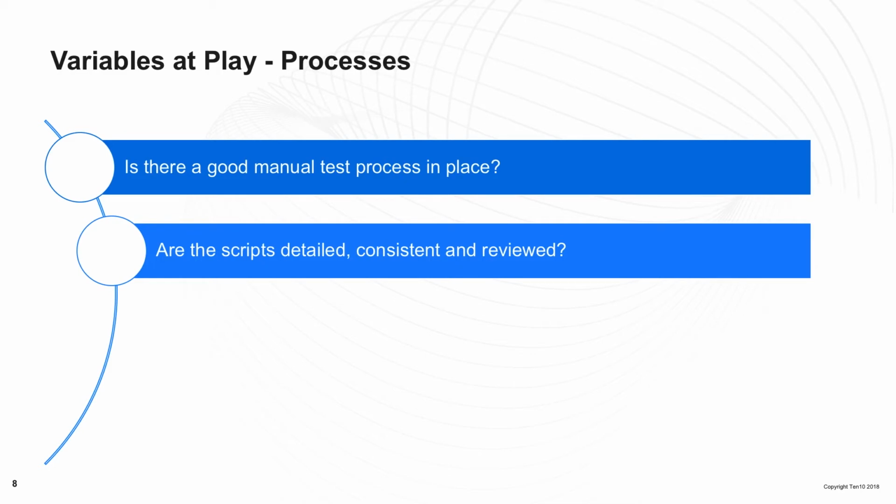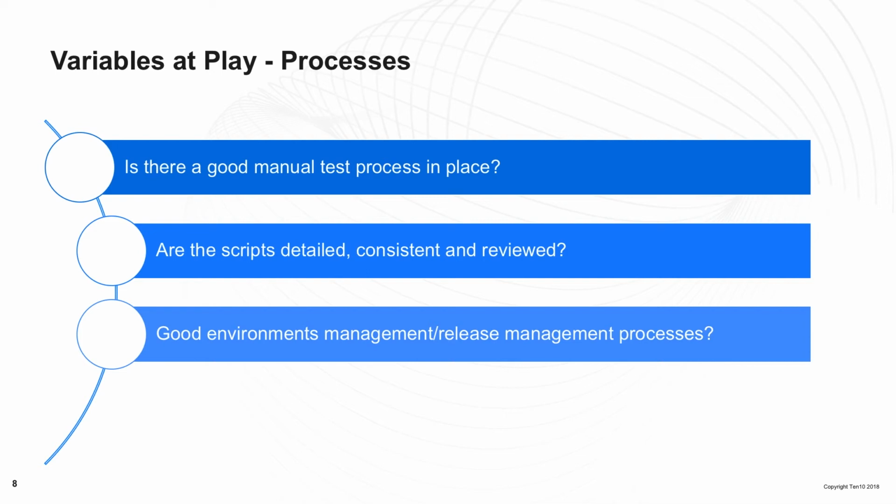The third point on here: good environments management and release management processes. This isn't directly related, but we come across a lot of problems where test environments aren't managed or configured correctly, and that can lead to a lot of issues around testing code and writing tests that turn out not to be fit for purpose or don't work in the way that you expect them to, not because the tests are incorrect or the apps are incorrect, but as a result of environmental issues or issues with that release management process.